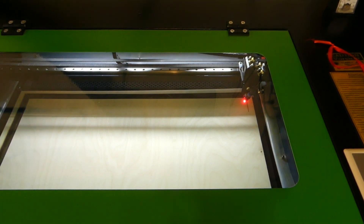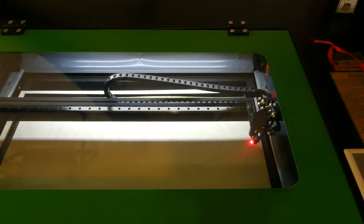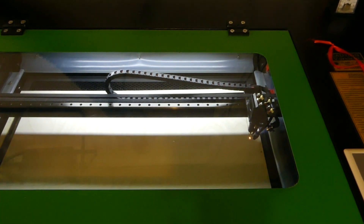I've updated to a slightly simpler test pattern that should work too and use less wood. Everything's set up, the air assist is running, we've got cold water — so here we go. And the laser's not turned on — let's turn on the laser power supply and try again. Ah, that's better.